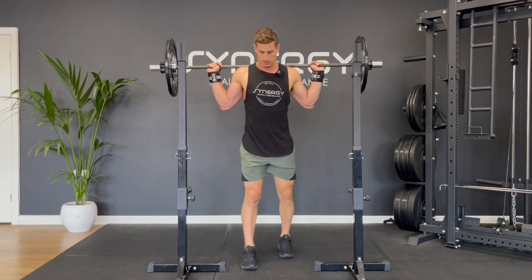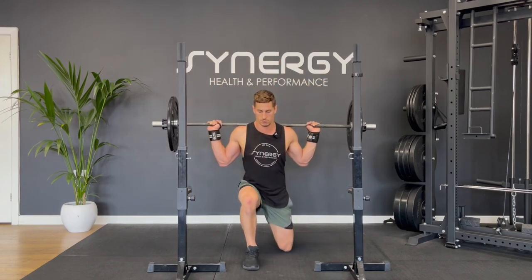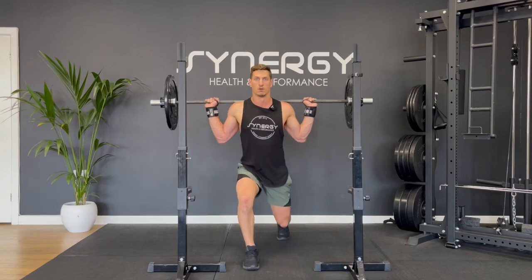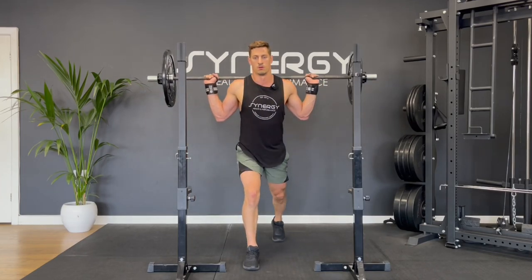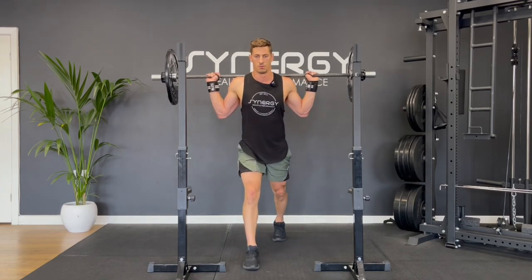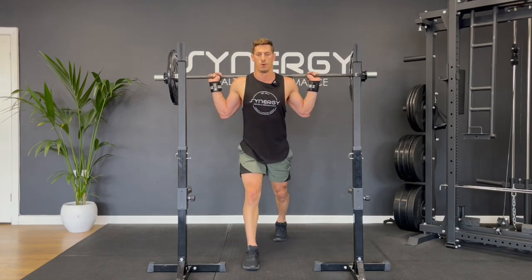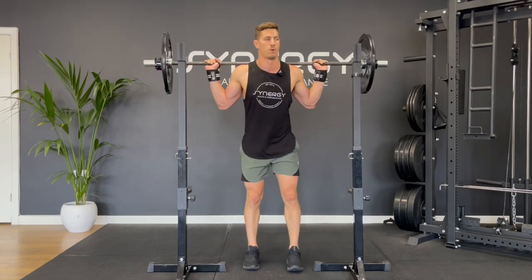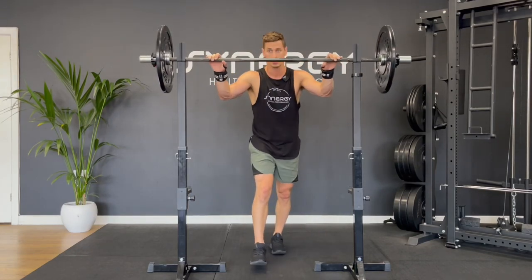Switch them to the other side. Make sure you're controlling that front knee. Let's go. Definitely a burner for the legs.